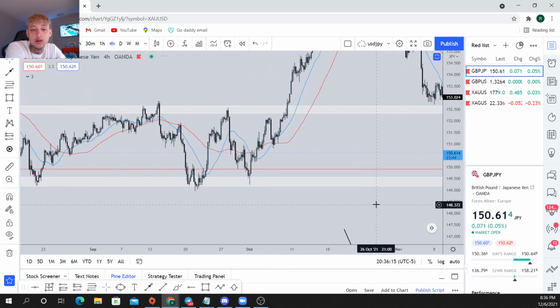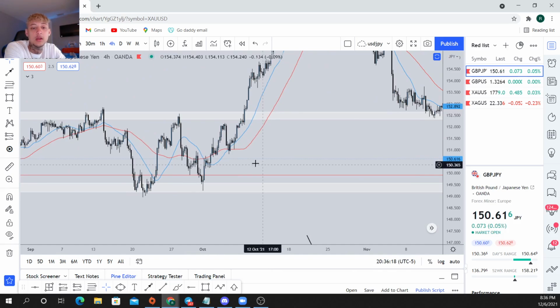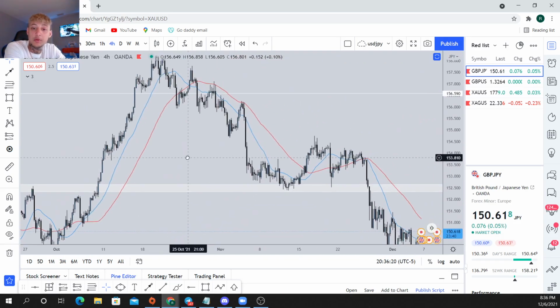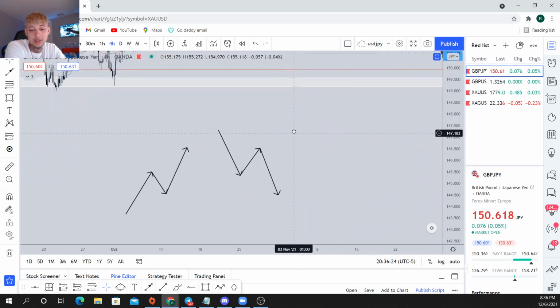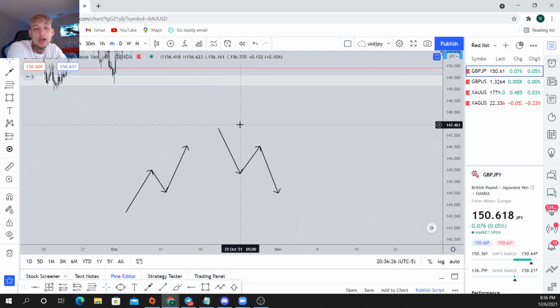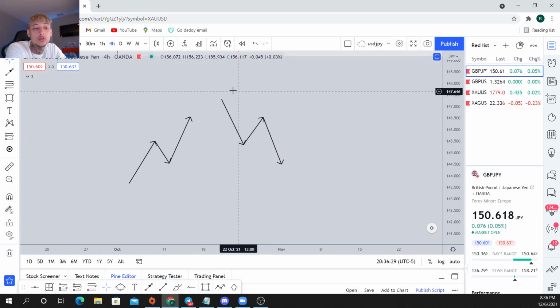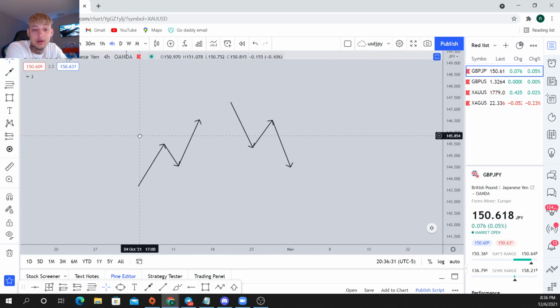If the market's consolidating or moving sideways, you're not going to make any money using the Fibonacci retracement tool, and it's not worth putting money at risk when the market's sideways. You can only use it to your advantage in a trending market. So that's the first rule when using Fibs: you've got to be in a trending market.